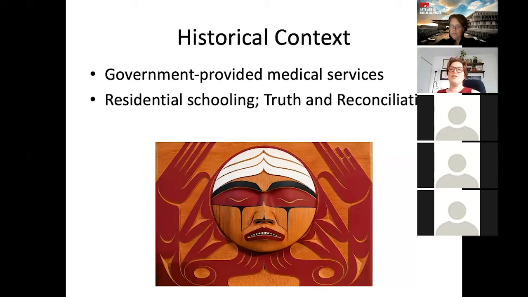2007, in contrast, was right before the Truth and Reconciliation began. It was 1 year before Stephen Harper's apology about residential schools, which I still think was mostly a media stunt, but nonetheless, it's a media stunt that would have been very unlikely to have happened half a century previously. 2007 was also 11 years after the schools closed down. And so there was a more widespread understanding in Canada at that point that Indigenous people have faced significant injustices at the hands of the government.